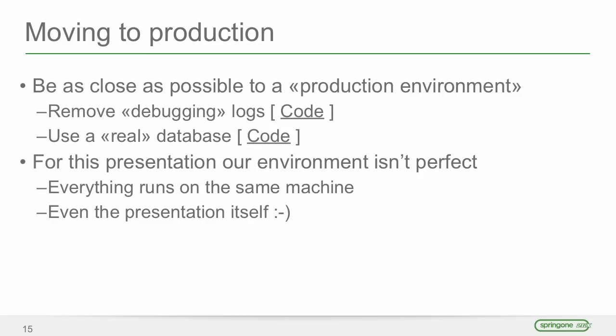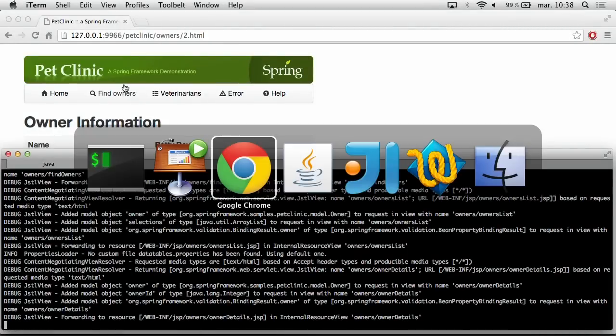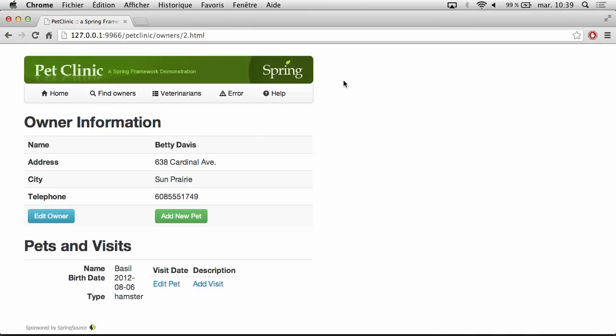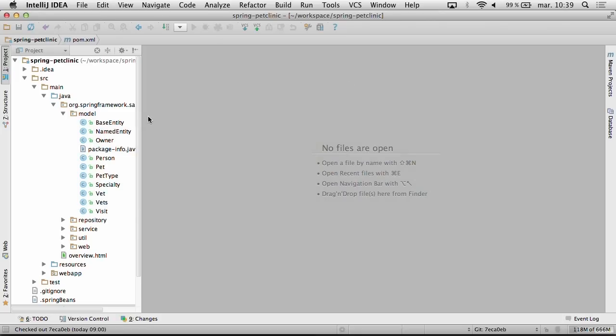This presentation is about coding the application, debugging it, profiling it. I'm not going to code the easy things like here, because this is really very easy. I'll show you quickly, but I'm going to cheat, honestly. I'll show you how I'm cheating right away. I've got here my GitHub, my Git checkout. So I'm just going to check out to go to the right point for when it's too simple or not interesting enough to work on. Let's have a look just quickly at the application itself.